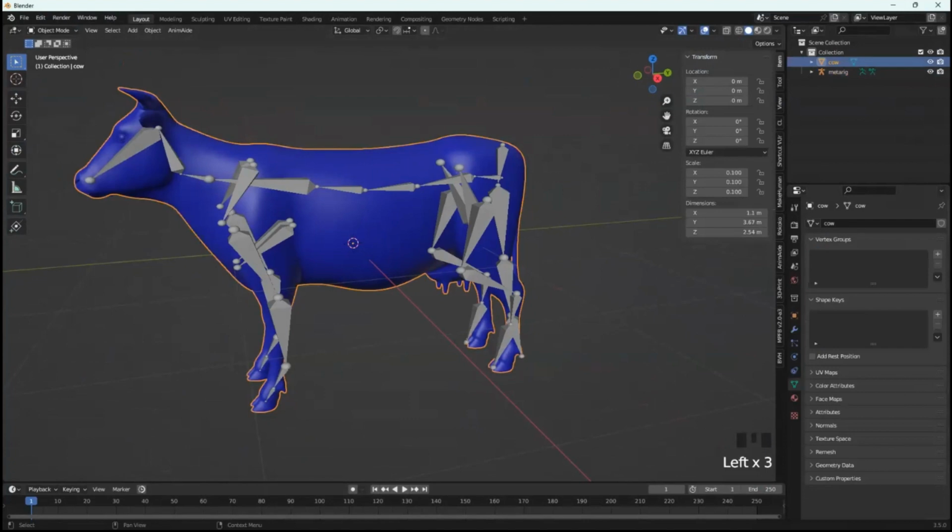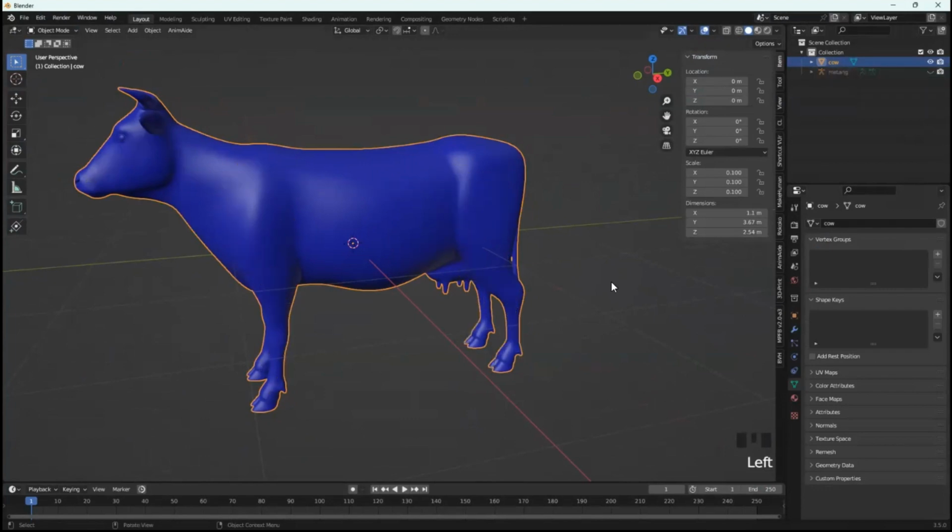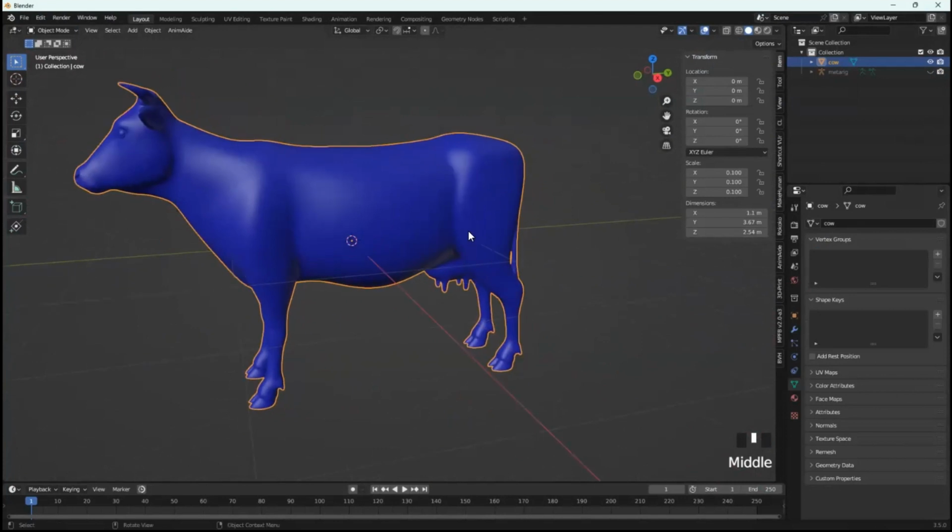We've got cow, which is our mesh, and then we've got meta rig, which is our rig. So if you click on the little eyeball on the meta rig, it hides it. We've got the cow selected. We'll come up to the top left, and then we'll come into sculpt mode.